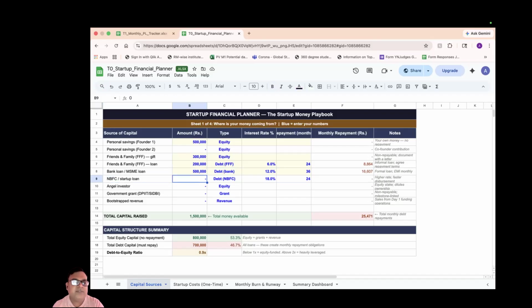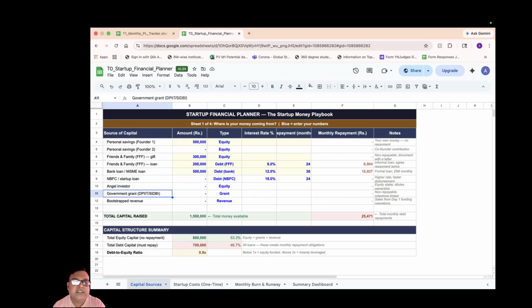Okay. Then from an NBFC also, you may take a loan, but here there's nothing. Usually it's 18%, 21%. You check their websites, but there's nothing. Okay. There could be an angel investor giving you money, but an angel investor's money will be in the form of equity. I have already added this so that it becomes easier for you and you just need to record the values. Okay. I will not say this is 100%, but by and large, it will suffice, right?